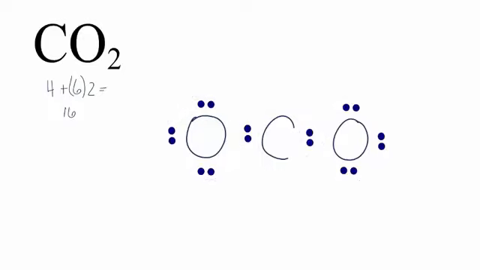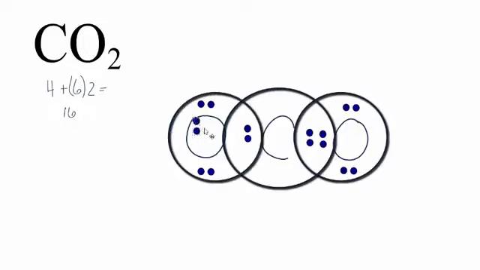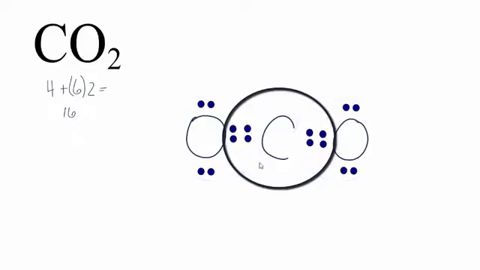To solve this problem, we can move valence electrons from the oxygen atom to the center between the carbon and the oxygen so that they share valence electrons. So when we do that, the oxygen atom still has 8 valence electrons, but now the carbon atom has 6. We're almost there. Let's take 2 from this oxygen, move them to the center. Now, this oxygen here still has 8. This oxygen has 8. And the carbon in the center has 8 valence electrons. And we're using all 16 of the valence electrons here, no more. So this is the Lewis structure for CO2. We call this a double bond.